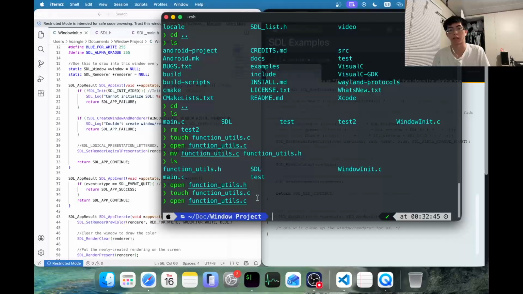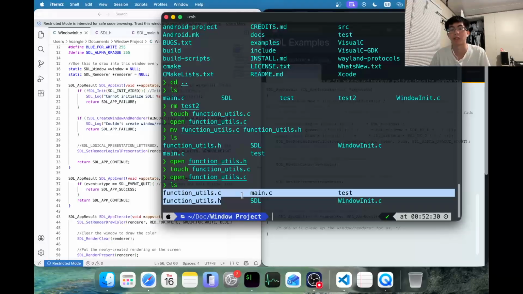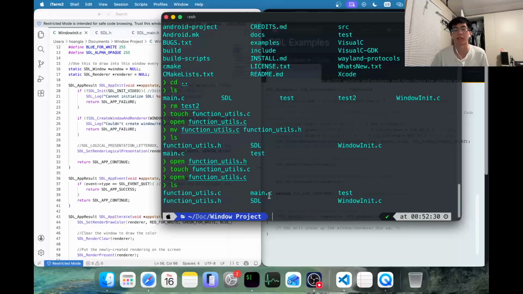Let this compile it. So we got this right here. You don't have to care about this. I'm going to explain it later. But I think it's a really important concept that you know how the header file and the util file work.